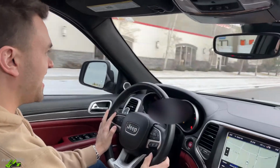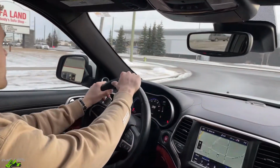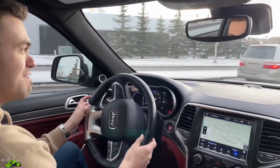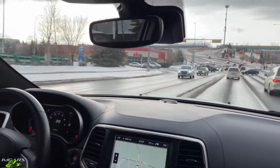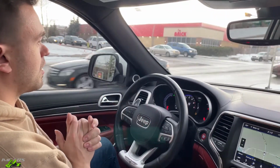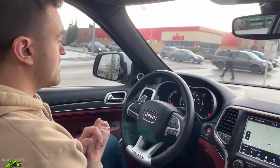So, yeah, we'll start with, I think, the big selling feature of the Trackhawk, and that's the fact it's got a 6.2 liter supercharged V8 engine, right out of the Hellcat from the Charger and Challenger models. So 707 horsepower in this SUV, and 645 foot-pounds of torque. So this thing, when you punch it, it's instant. The supercharger, there's no build up, it's just instant torque, instant acceleration, and it sounds pretty good too. You've got a really loud supercharger whine, I think a really good exhaust note, and yeah, it goes.